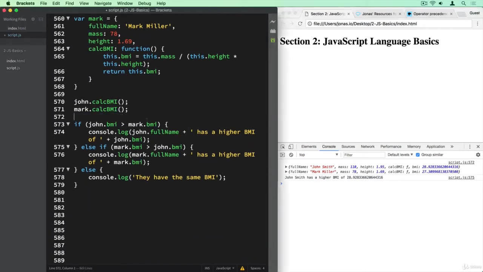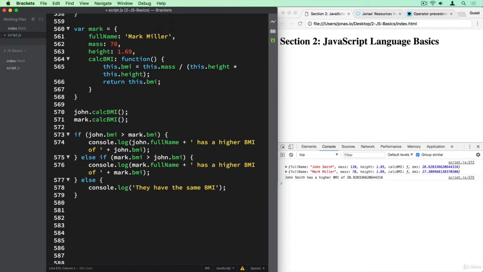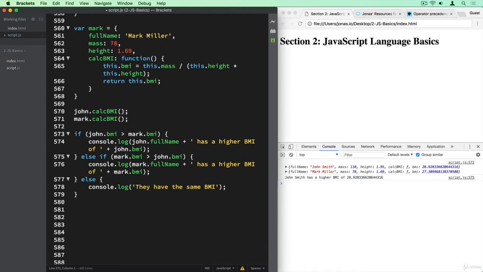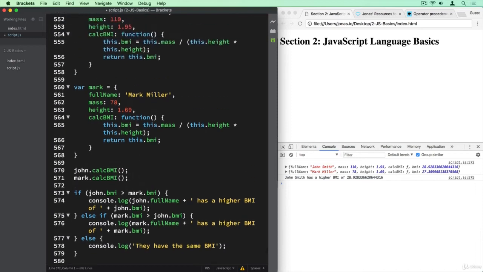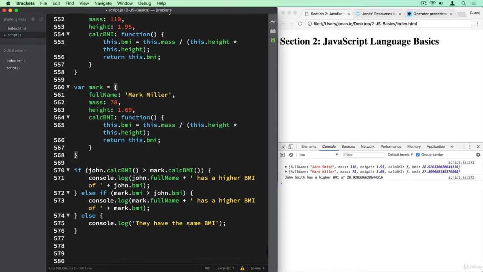Okay, so let's get first rid of this. And what we can do is to actually calculate the BMIs right here. So we calculate the BMIs using the calcBMI function, of course, or the method, I should say, and then we use that data to take these decisions here. But keep in mind that these methods, they actually also return the BMI, right? And so we could replace John.BMI here by the method call. And so let's actually do that. So I'm going to copy it, or actually cut it from here and paste it down here, and the same for Mark. All right, so does that make sense to you?